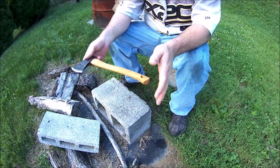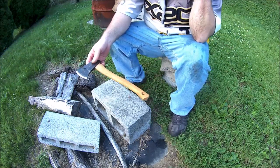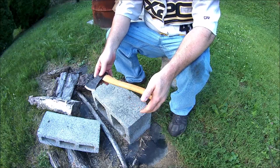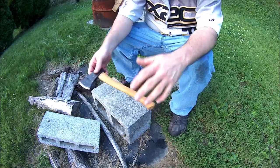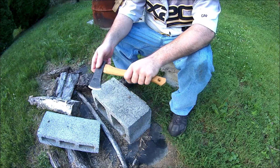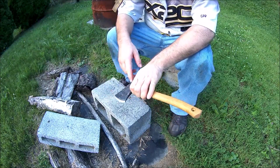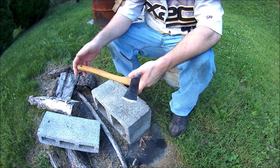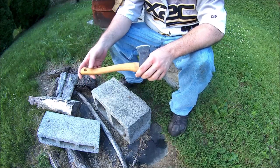Final thoughts on the Marbel's 1045 carbon steel 11 inch hatchet: it's a decent little hatchet for what it is. It's more ideal for ultralight backpacking, short-term camping. One thing I did not like about it, the handle is so thin on the bottom. You'll have trouble gripping it when you're using it to cut, but for fine task work, it works really fine, carves really good, but you will have to put a further edge on this Marbel's single bit axe.